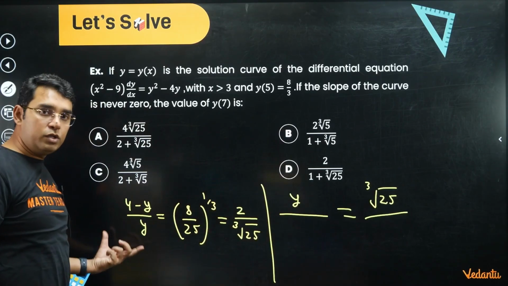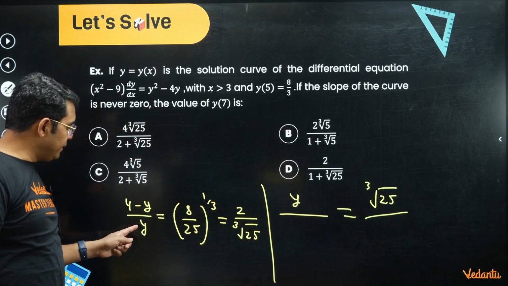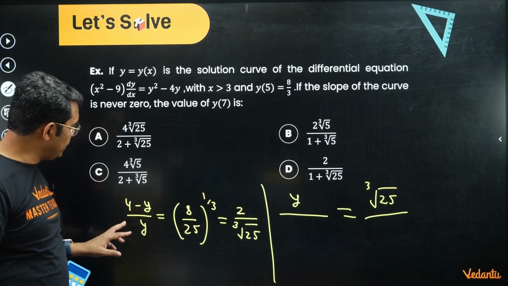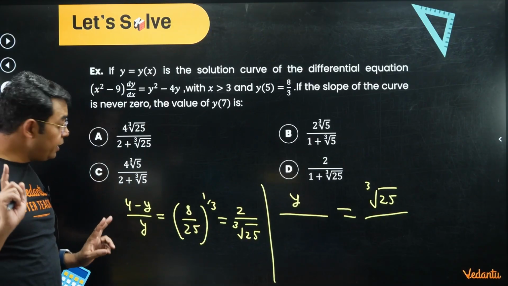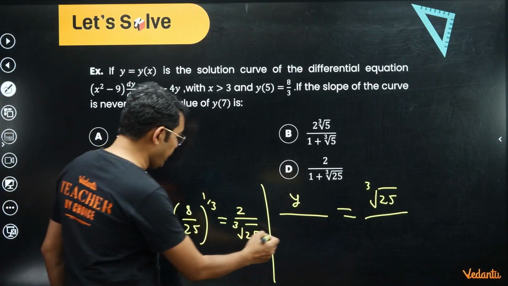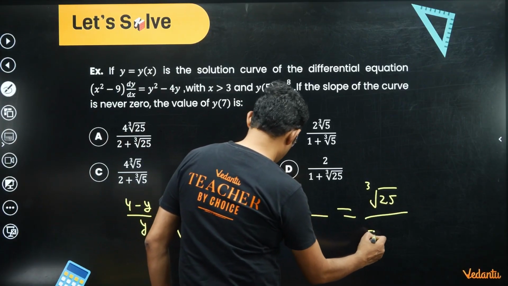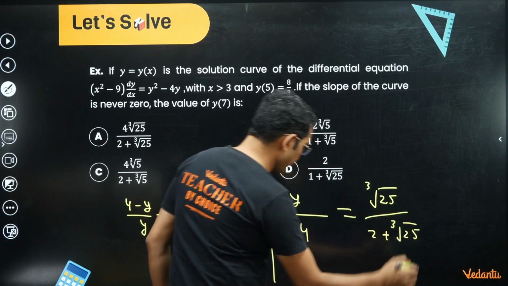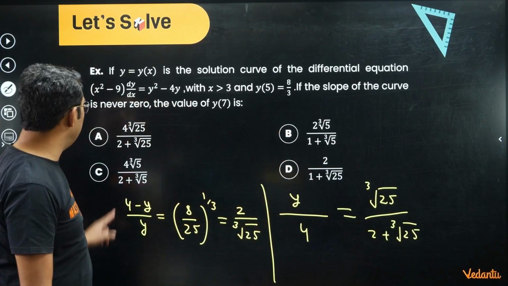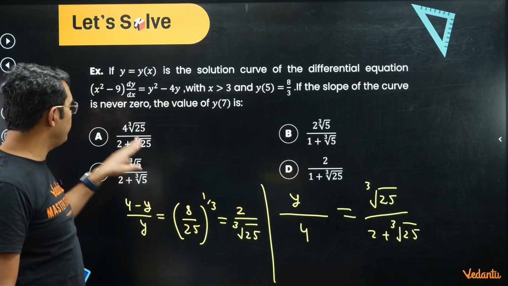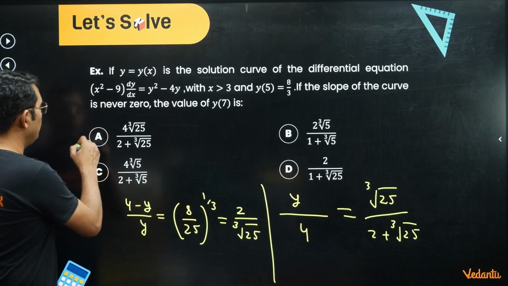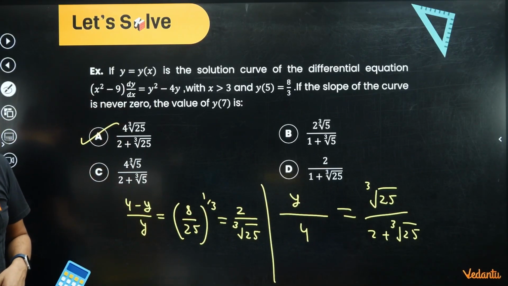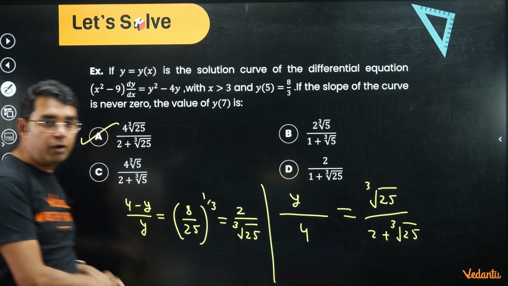And to get a constant in the denominator, I will subtract this from this. So it will become this minus this, so minus 4, not subtract actually, addition. So 4 it will be here. So adding means it will be 2 plus cube root of 25. So multiplying by 4 will give you the answer: 4 into cube root of 25 upon 2 plus cube root of 25. So the answer of this question will be A. Yeah, the answer is A.